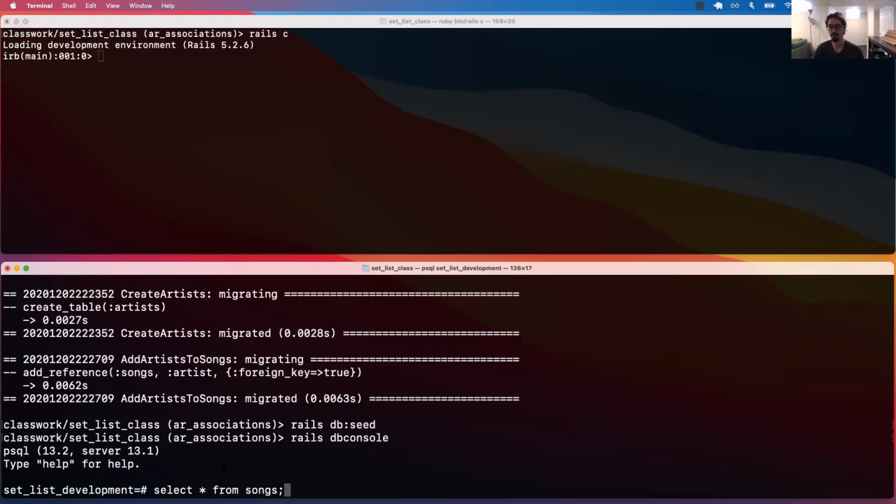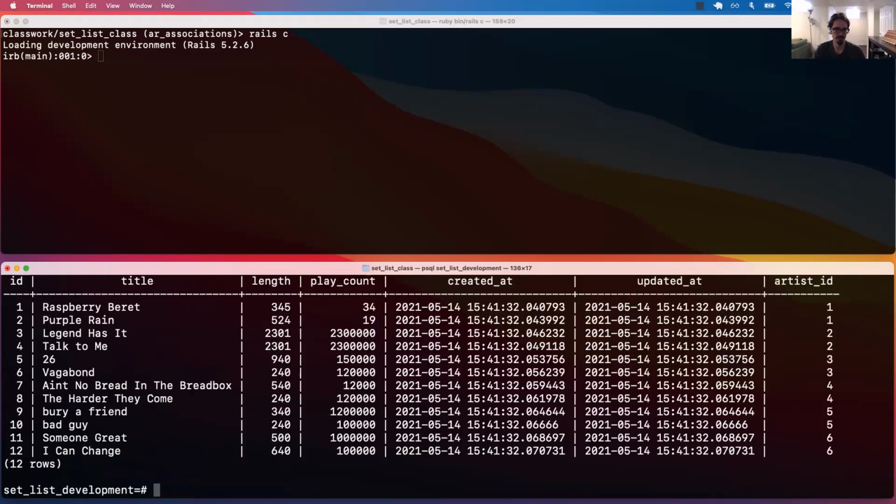So it matches anything. From is indicating what table we are looking at, and the table is the songs table. So altogether, this says select all of the columns from the songs table. And so we see all of those columns coming through like that. And we get all of the rows from that table. So we get 12 rows here.